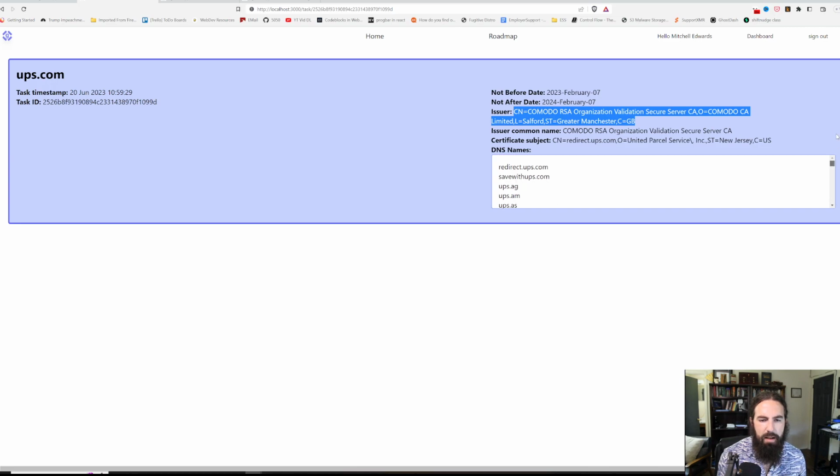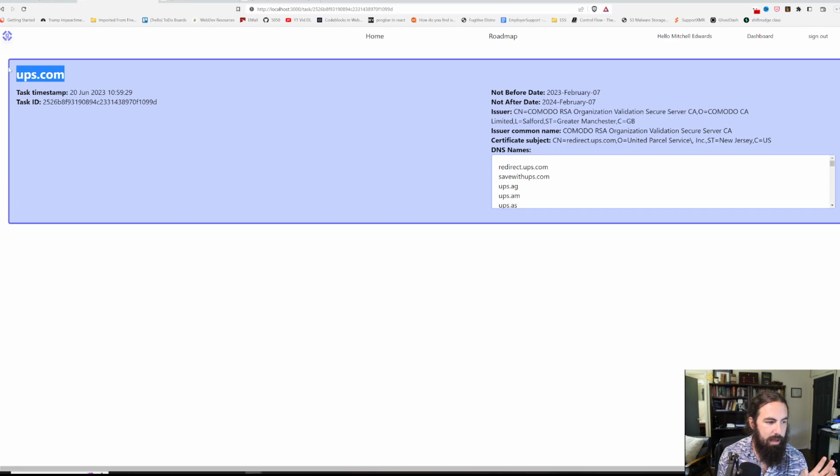It adds a bit of legitimacy, and that's one of the reasons why I wanted to focus on SSL certs first: it's a fairly easy initial use case, and it can be useful right off the bat by comparing these two certificates. Now, if I look at this, I can see that ups.com uses a different certificate that is probably not at all related to qwtups.com. It can tip me off that something might be a scam, or at least might not be quite right.